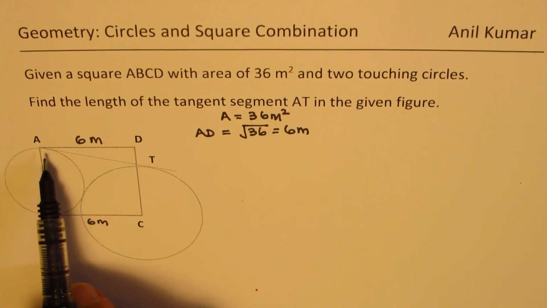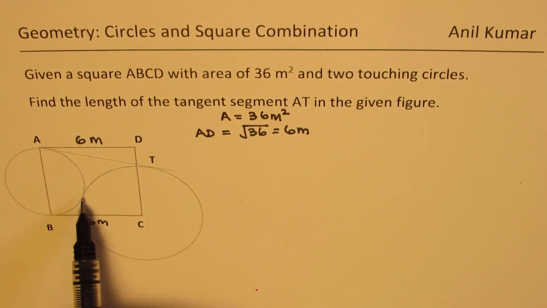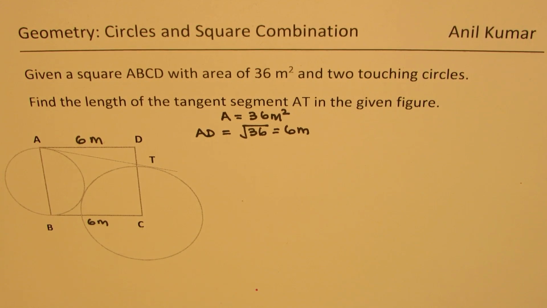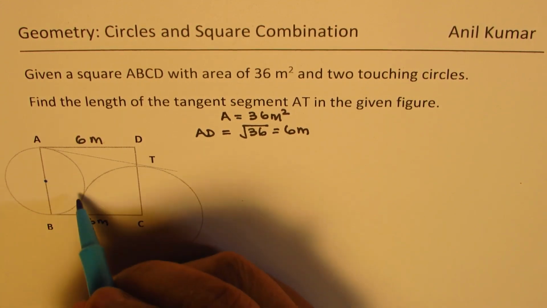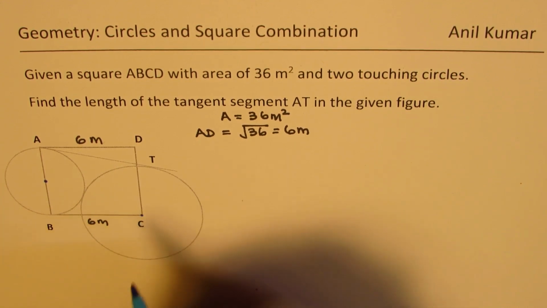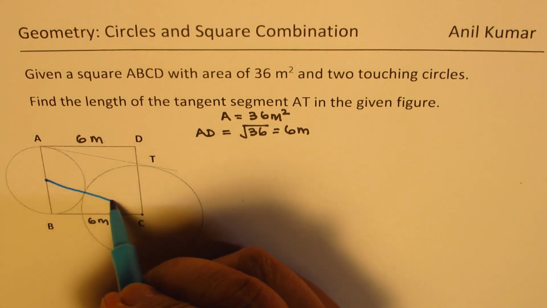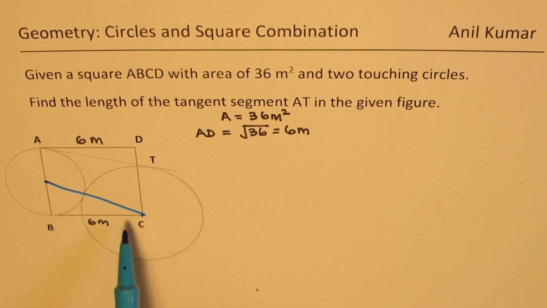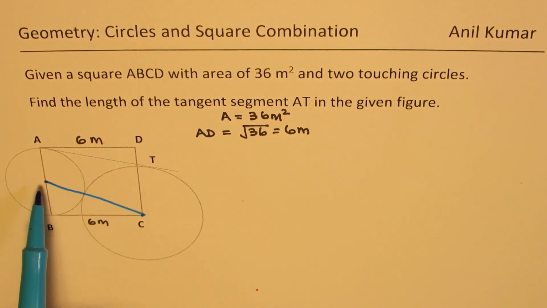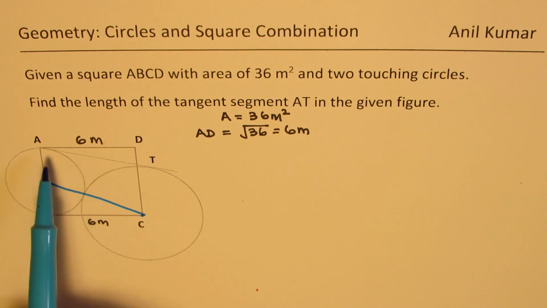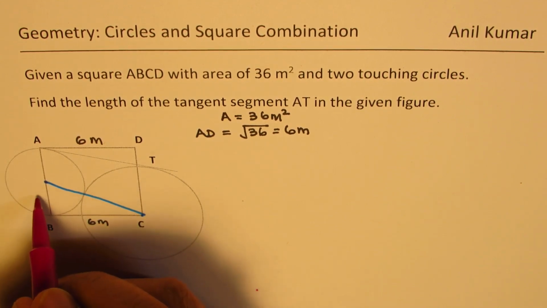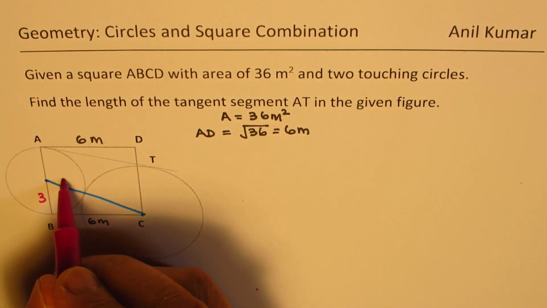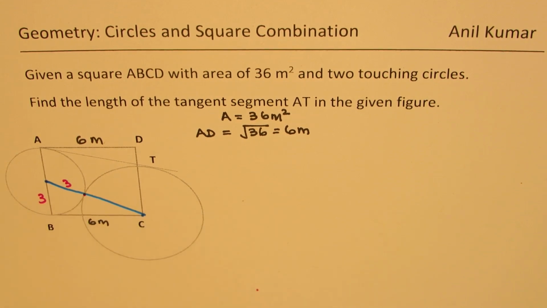Now, we have these two circles. The circles are tangent at a point here. What we are going to assume is that if we join the midpoint through the touching point and this vertex, it is a straight line, right? The idea here is that from the center to any point on this circle will be a radius, right? So this is the radius. Radius in this case is going to be 3 units. Since total is 6, so this is 3 units, right, from here to there.